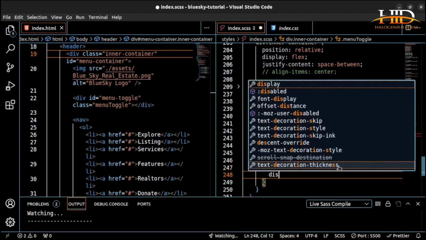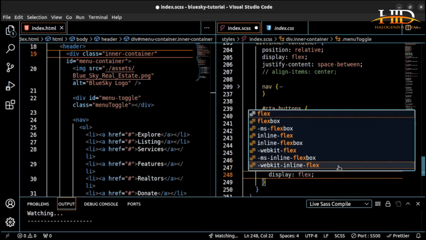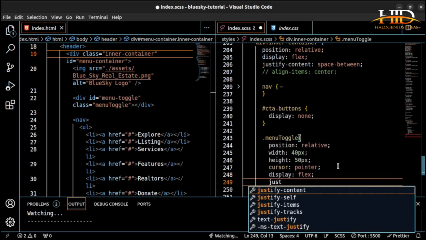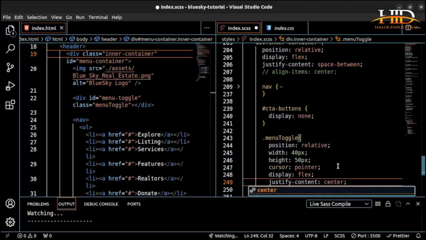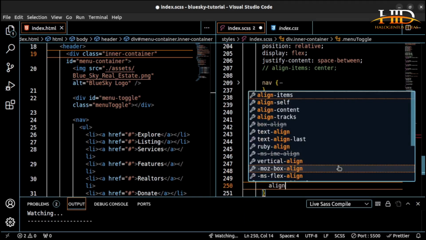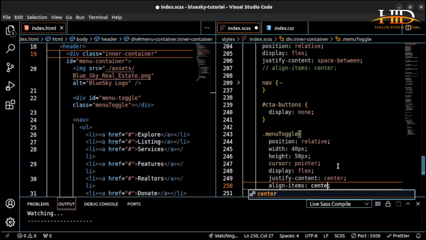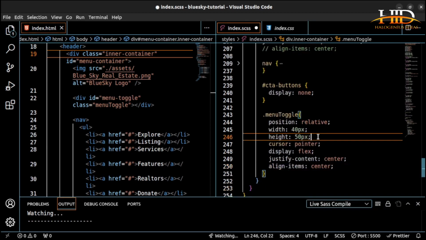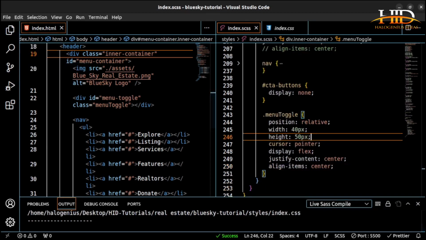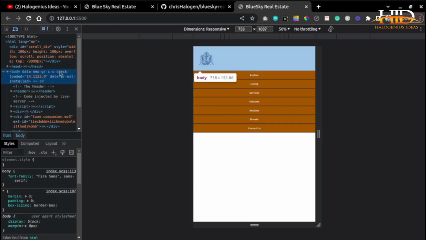Then display it as flex, justify the content center, then align the items center. If I save this, you will not see anything there.